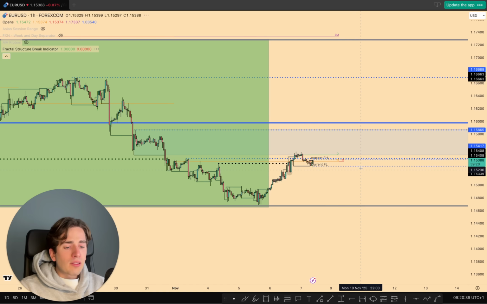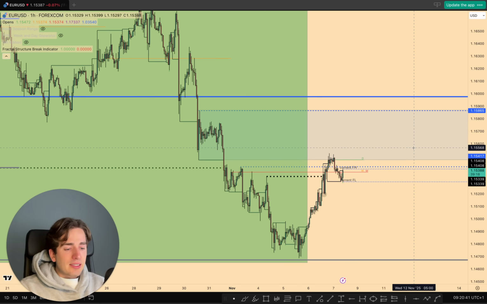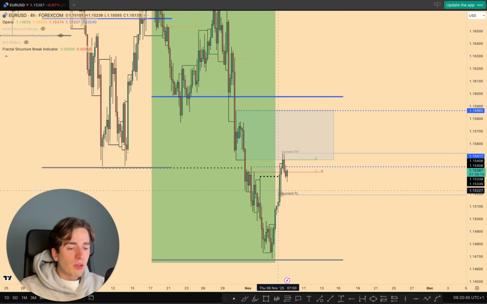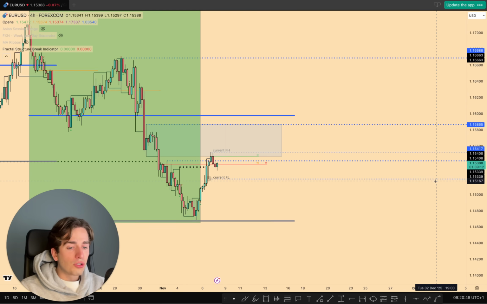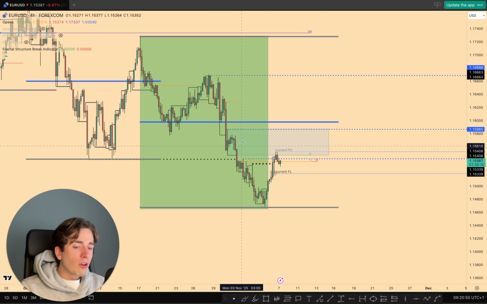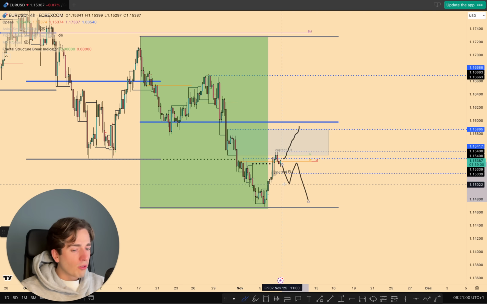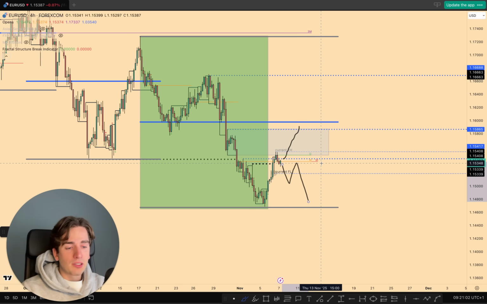Now, looking at the 1-hour time frame as well, you can see we just grabbed some liquidity here on the 1-hour, and therefore I'm just waiting for the 4-hour fractal structure to shift itself bearish to confirm that this supply zone is valid and that there is actually potential for any shorts. Otherwise, I just see the weekly and the monthly open acting as a support level and pushing us further in towards the upside. Therefore, we need to see some confirmed momentum before looking for any potential shorts.